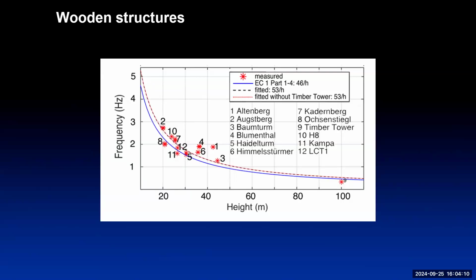It also works now. We're just finding information about wooden structures. So with a move towards environmentally friendly type of construction, wooden structures become more important, and we find that it works for them as well. You can actually find, and this is from Europe, actually, the blue line is Brian Ellis's 46.H. So wooden structures are actually somewhat stiffer than concrete buildings and steel buildings. However, there is a slight problem with building them and making sure that you maintain that. And there are just the odd ones which have a lower stiffness to them.